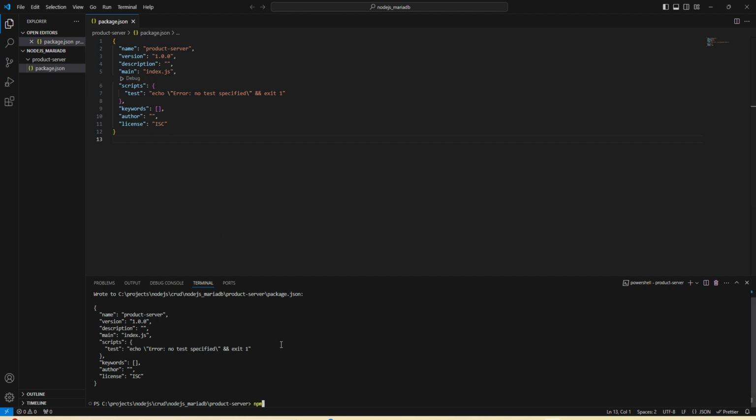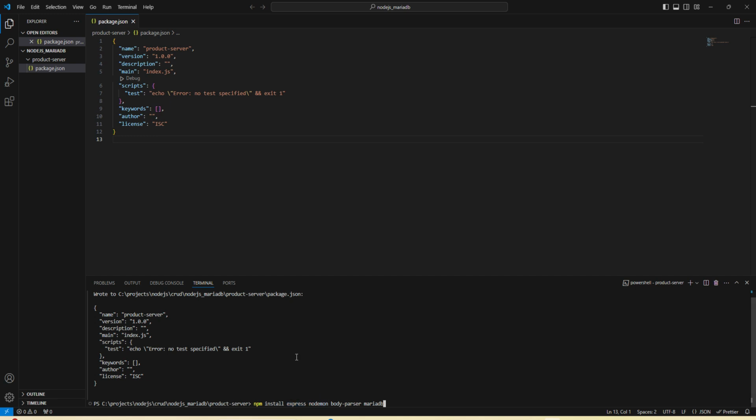Next, we need to install all the required packages or modules which we are going to use. First we are going to use the Express backend framework. Next, Nodemon. Next, we are going to use body-parser, and next we need to add the MariaDB module as well. Express is a backend framework with which we are going to implement our backend server.